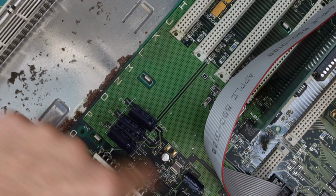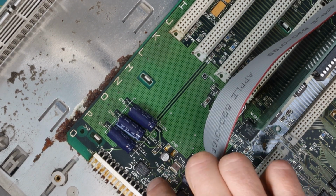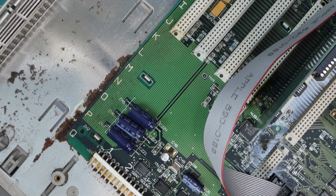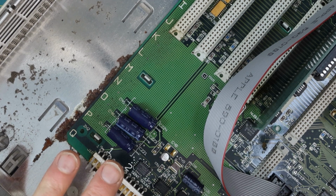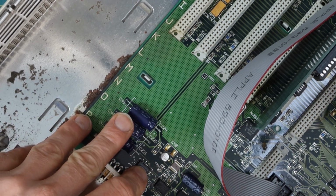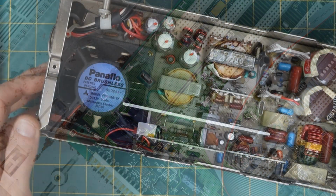All right, so you can see around a bunch of these little components in here, there's signs of rust on some of these pads, and it's kind of just generally icky. So I'm going to try some power on testing with it, but I'm expecting that this is going to have to come out and get a deeper cleaning than I can do with it in situ.